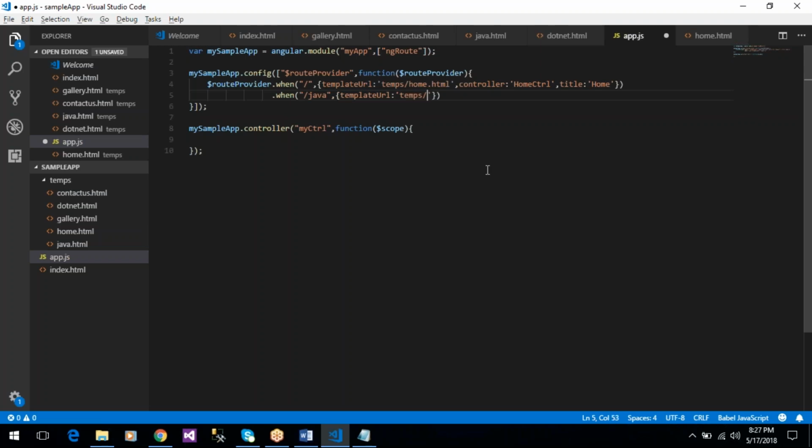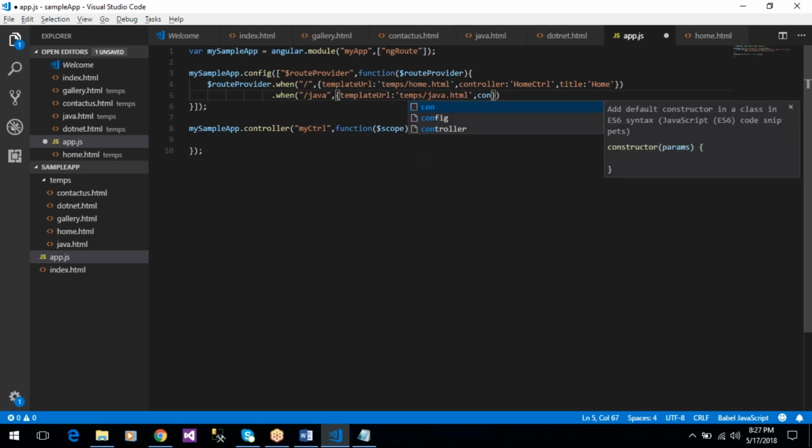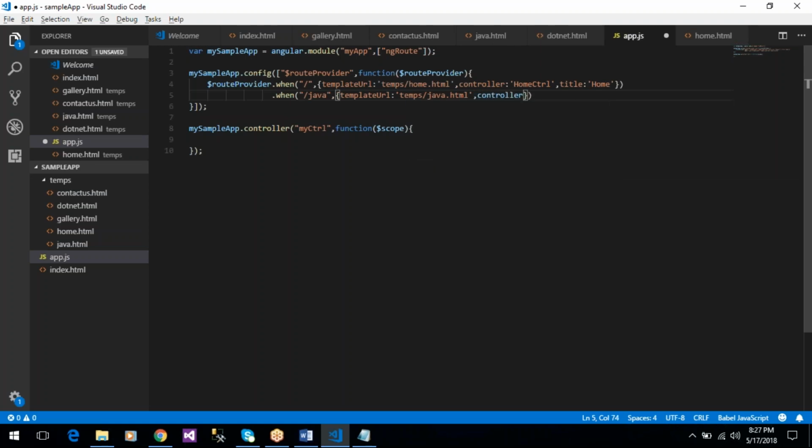Temps folder, java.html page, comma, controller, Java controller, and page title, Java course.